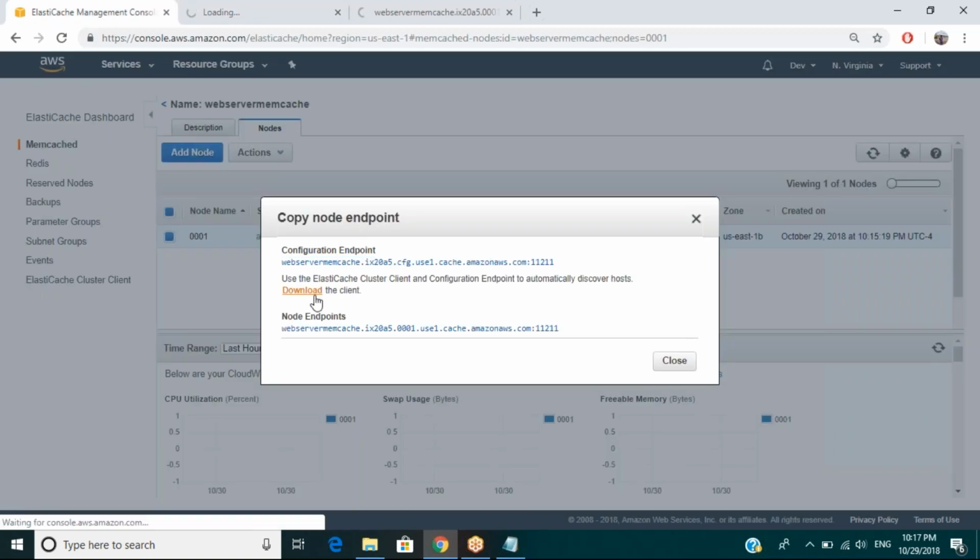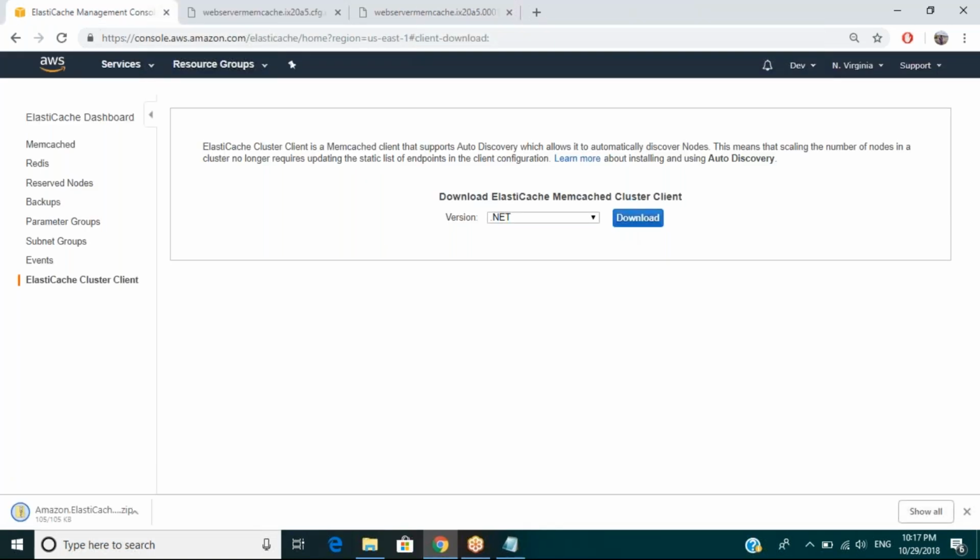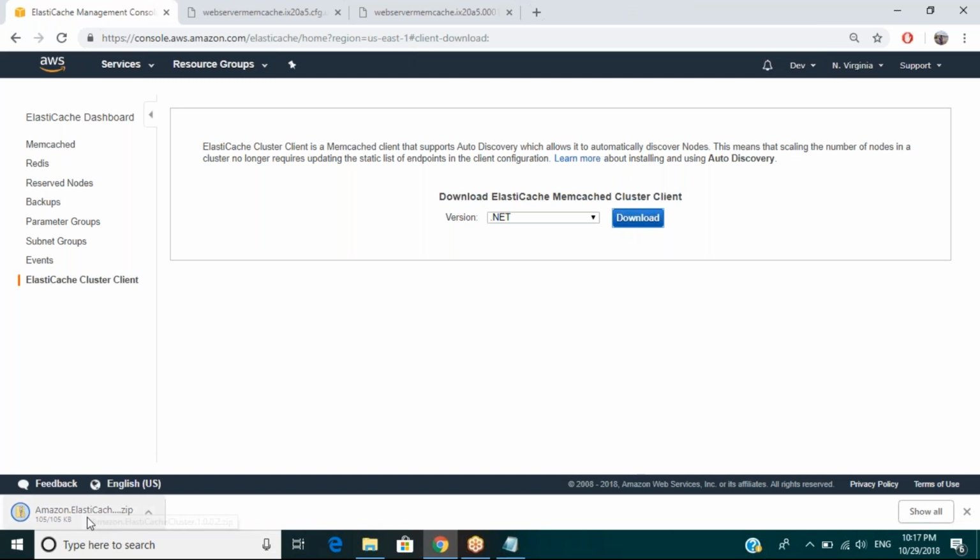Okay, so let's see the security groups, and let me download the client as well. Let me do the Java .NET because I'm on the Windows platform. The security groups, did they come by default or did you create them?